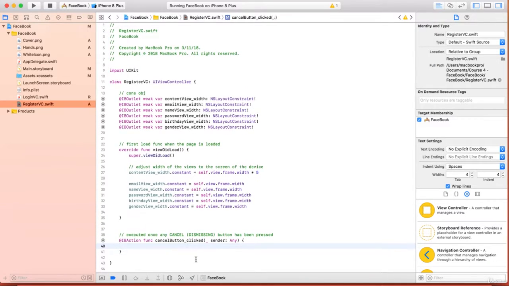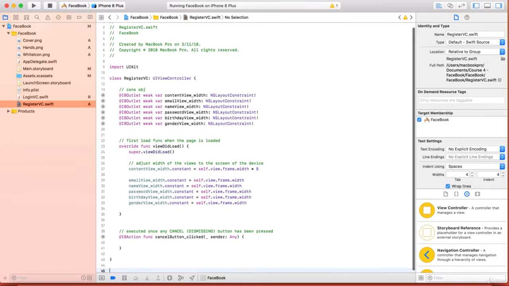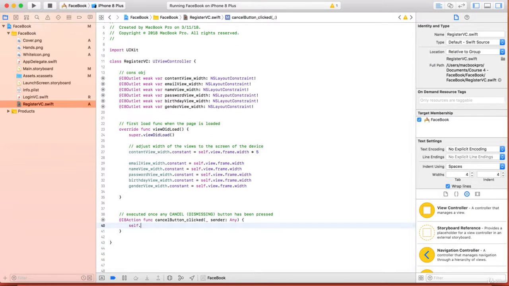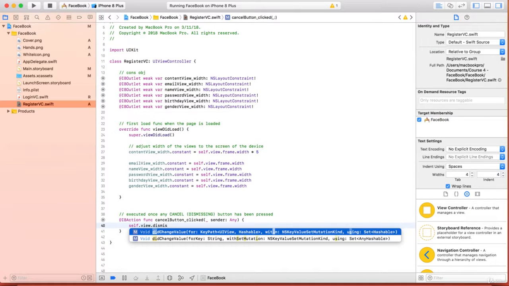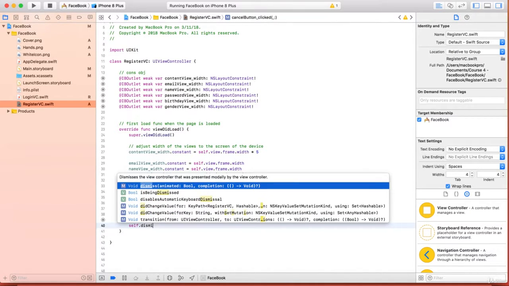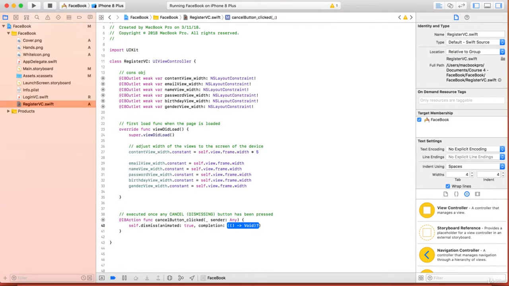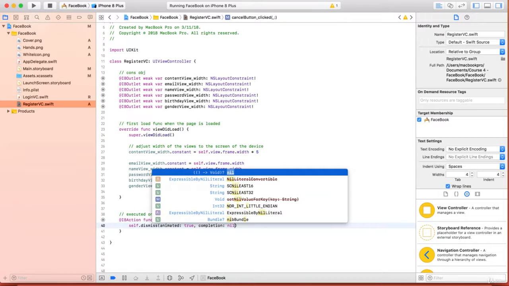Okay, and in this function we'll write the following, which is self.dismiss animated true. Any function to be executed at completion, nil, nothing.